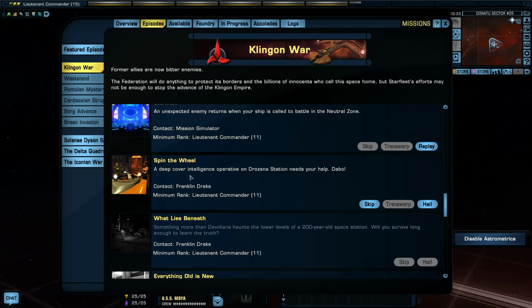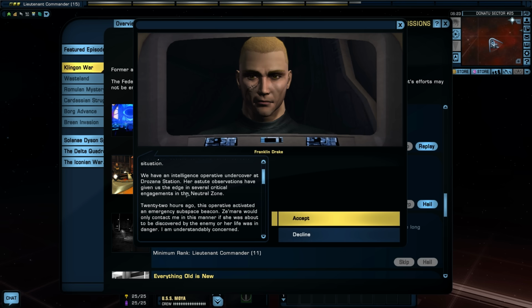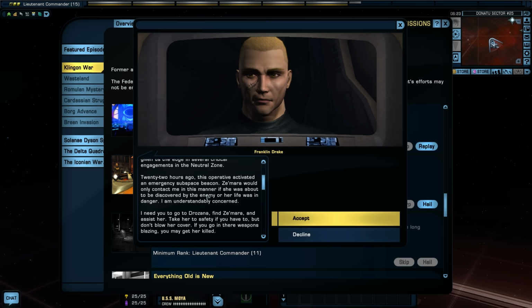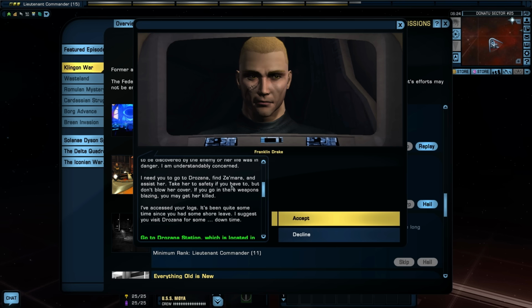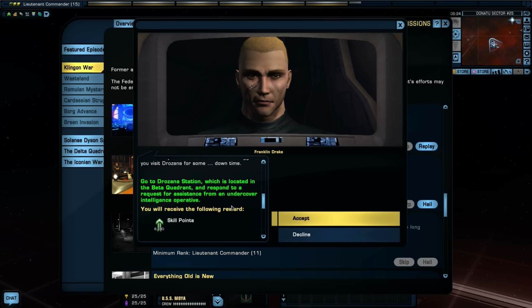A deep cover intelligence operative on Drozana Station needs your help. I need your assistance with a rather delicate situation, Franklin Drake says. We have an intelligence operative undercover at Drozana. Her astute observations have given us the edge in several critical engagements in the neutral zone. 22 hours ago, this operative activated an emergency subspace beacon. Samara would only contact me in this manner if she was about to be discovered by the enemy or her life was in danger. I am understandably concerned. I need you to go to Drozana, find Samara, and assist her. Take her to safety if you have to, but don't blow your cover. If you go in there weapons blazing, you may get her killed. I've accessed your logs. It's been quite some time since you've had some shore leave. I suggest you visit Drozana for some, quote, downtime. Go to Drozana and respond to a request for assistance from an undercover intelligence operative.